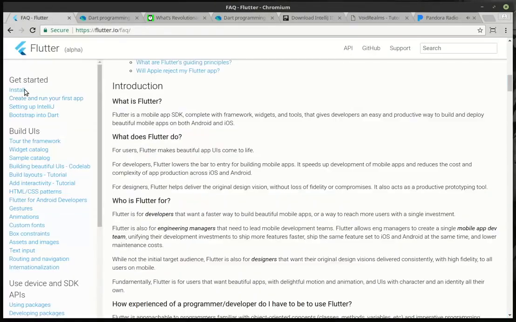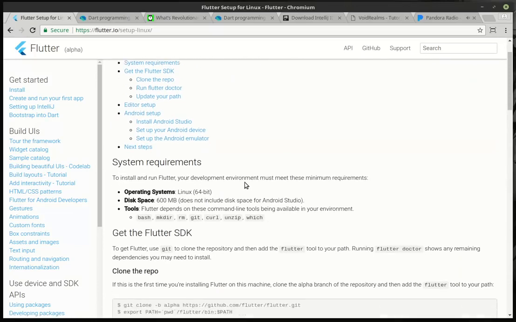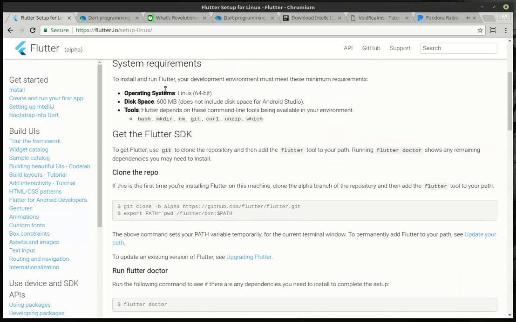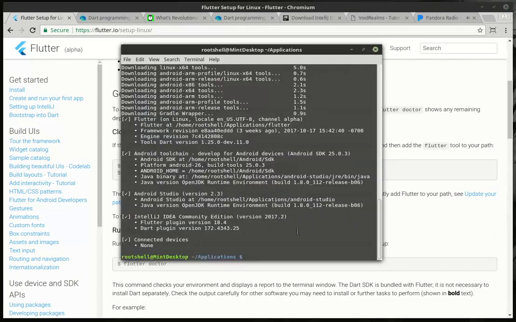All right, so first thing we need to do with Flutter is actually install it. So we're going to select our operating system. I'm on Linux. I have Mac OS and Windows, and I've got to say, they're all just dead simple to install. The first thing we'll need to do is actually make sure we have the system requirements. Do I have X amount of space? Am I running this platform? Do these commands actually work? Yes, they do in my case. So without further ado, we're going to get this.